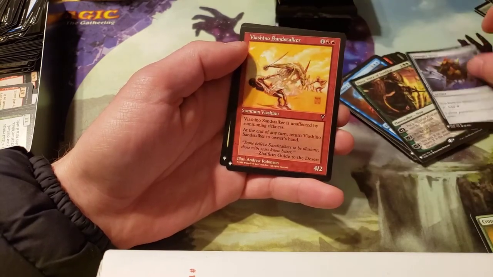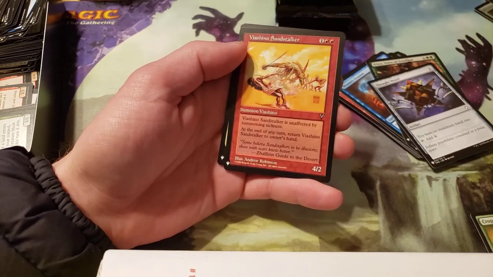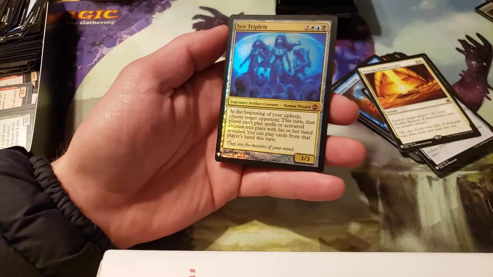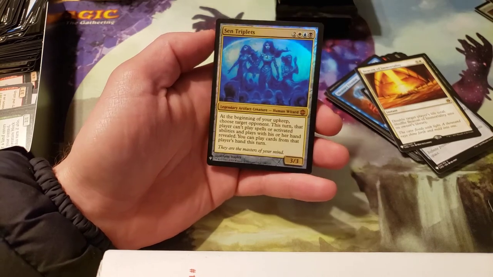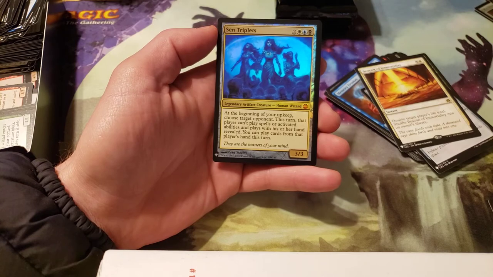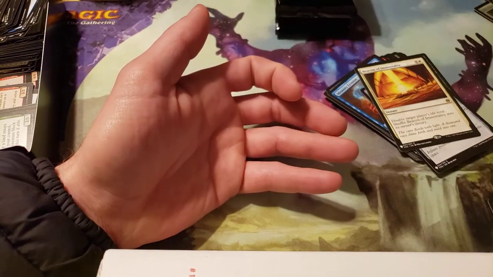Thought Vessel. That's a good one. I needed one of those. Vishano Sandstalker. Okay. Beacon of Immortality. And Sin Triplets. Nice. I was hoping to get one of these, too. Cool. Sin Triplets cost 5: 2 generic, a white, blue, and a black. At the beginning of your upkeep, choose target opponent this turn. That player can't play spells or activated abilities and plays with his or her hand revealed. You can play cards from that player's hand this turn. Nice.